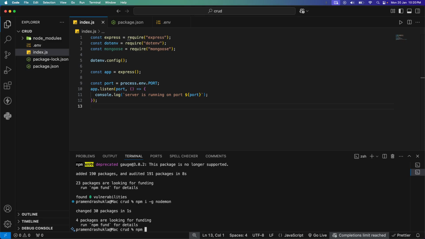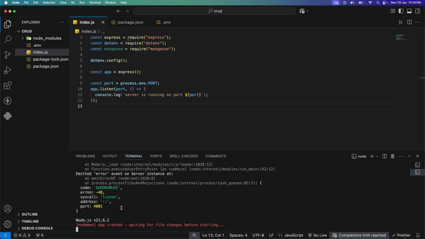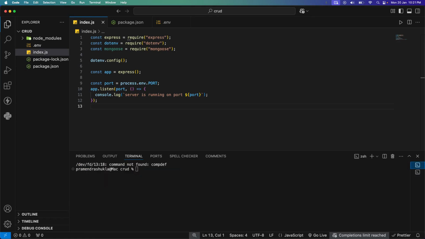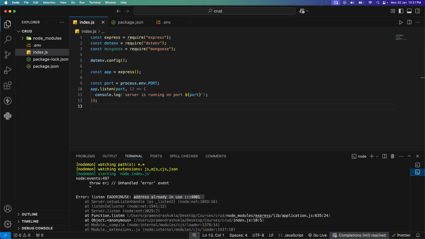Now you need to write this here, because whenever our server is started, it will start with the help of nodemon, and our server is present inside the index.js file. That's why we are writing these two keywords inside the start script, right? Okay, so now we are done with this. Now you can come here inside your terminal to start the server. So you can write npm start and click enter.